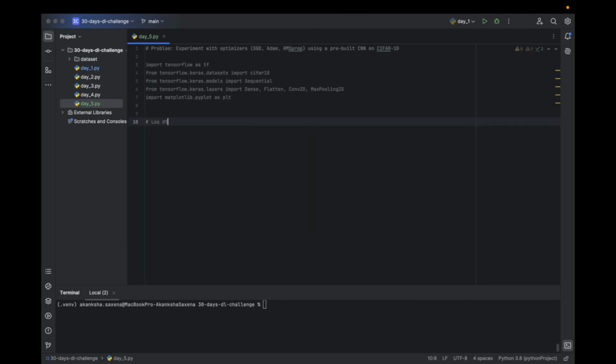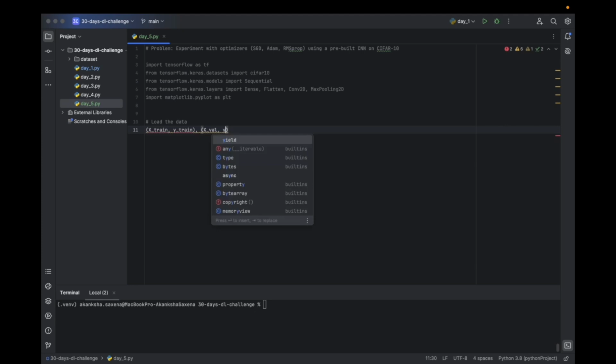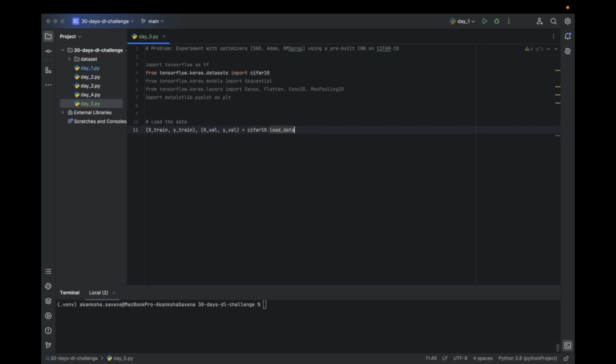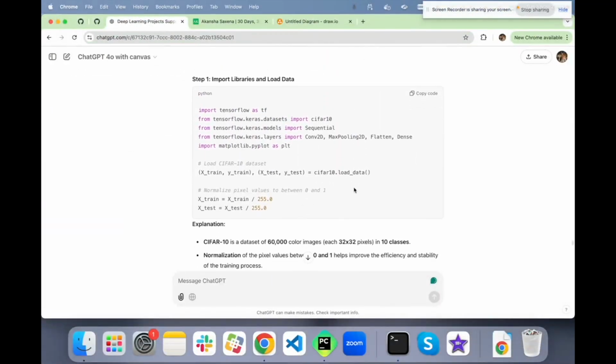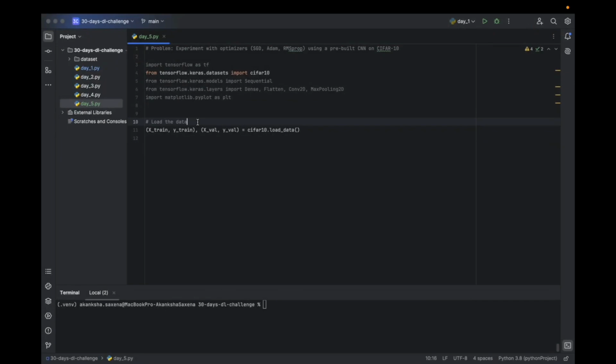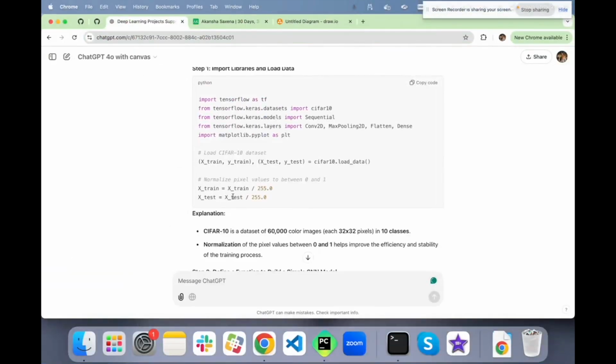Now let's load the data. Here we are loading x_train, y_train, then we have x_validation, y_validation, and then we are going to use cifar10.load_data to load the dataset. Let's see the data.